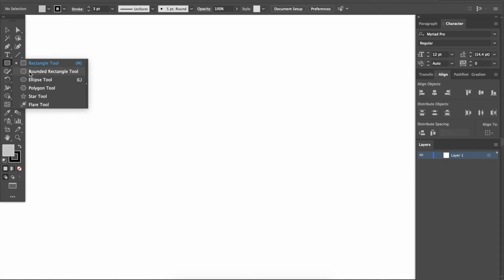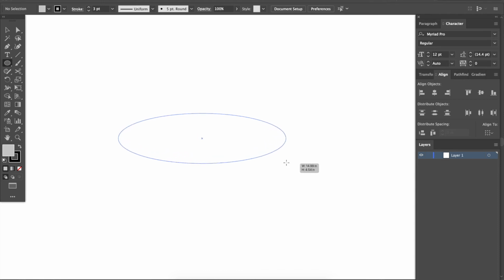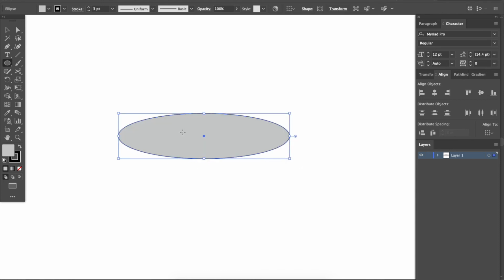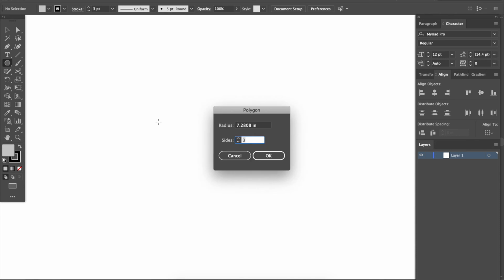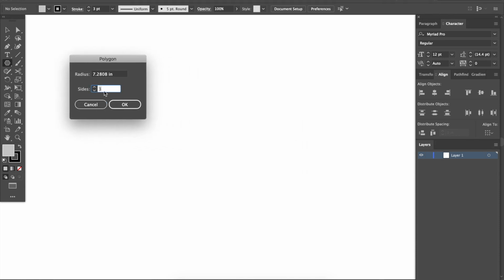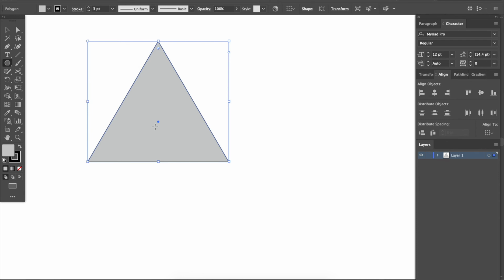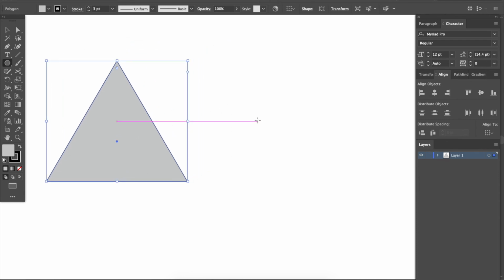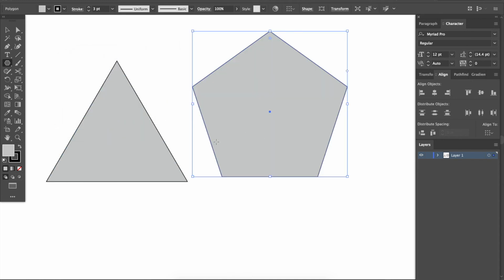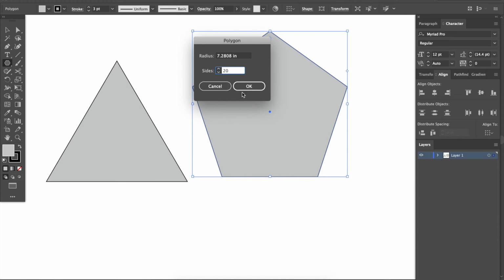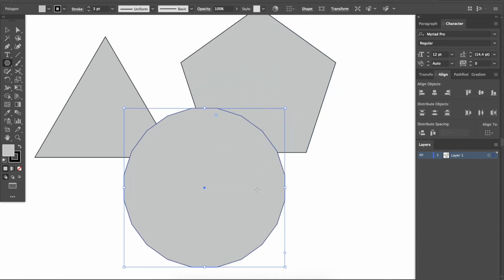Now, another really common shape that is used by designers would be the ellipse tool. The ellipse tool is another way of saying the circle tool. That'll render out ovals, or if you are interested, hold Shift and that'll render out a perfect circle. Now the tool that I'm using to render out my octahedron is going to be the polygon tool. And if I click once with the mouse, I get to choose how many sides my polygon has. As I did before, a 3-sided polygon will give me a perfect equilateral triangle. Just for the sake of demonstration, say I wanted a 5-sided polygon, I just make that one click. A 20-sided polygon starts to look a whole lot like a circle, but you get the idea, right?